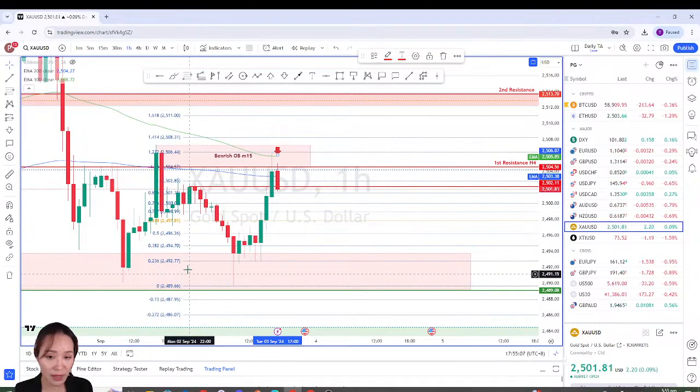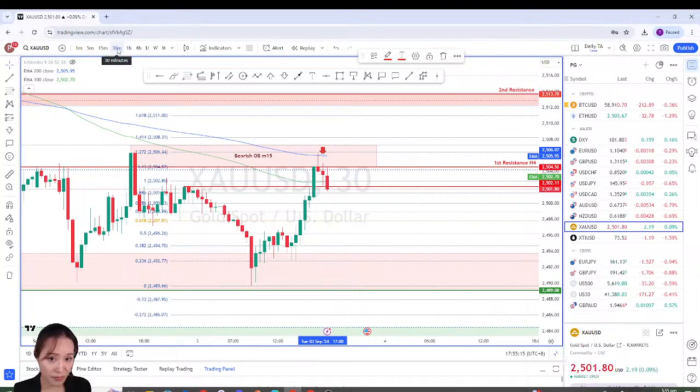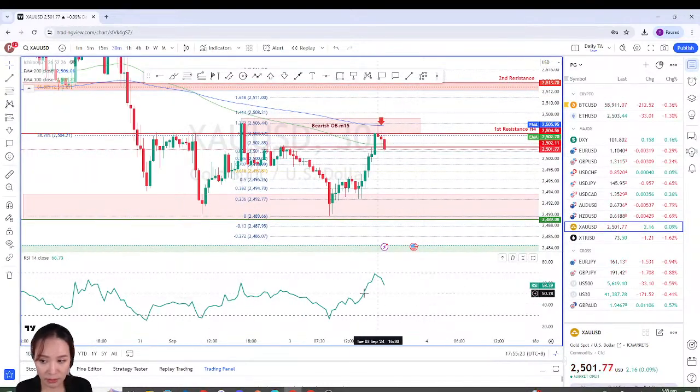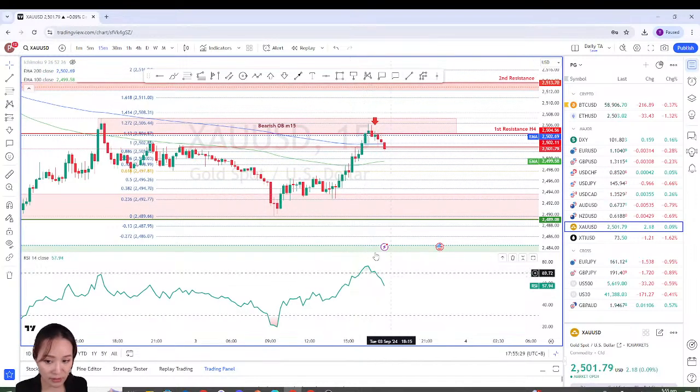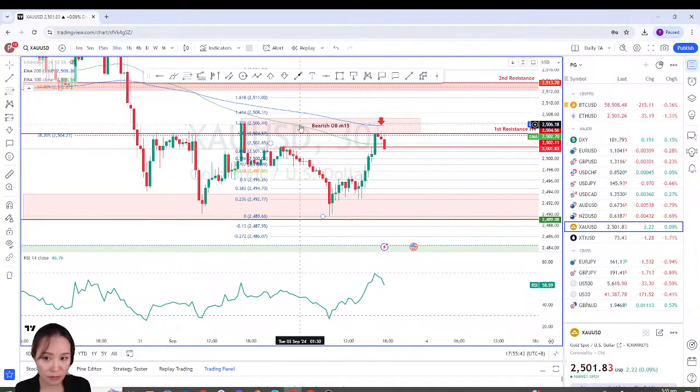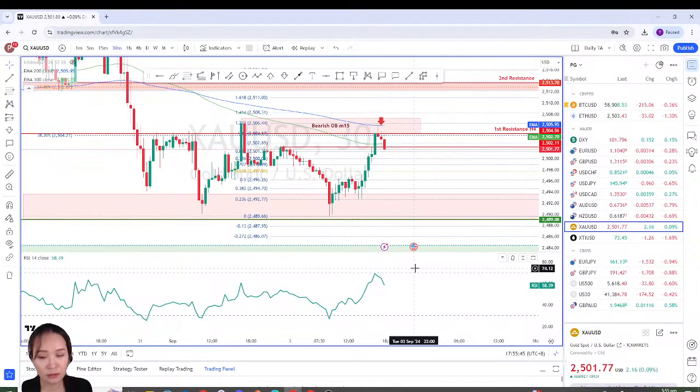You can see how many confirmations we have. We have extension, we have a valid order block, we have EMA 100. If you want to use the EMA in M30, there will be EMA 200 right here. And the RSI is already overbought over here. In the lower time frame, it's clearly overbought as well. So M15 overbought, M30 also overbought, has EMA 200. We have extension, we have valid order block in M15, and then you short.